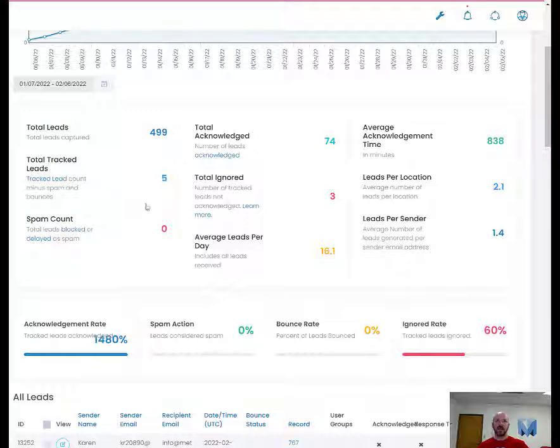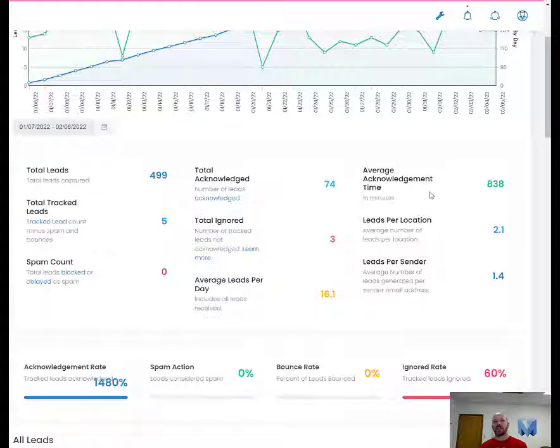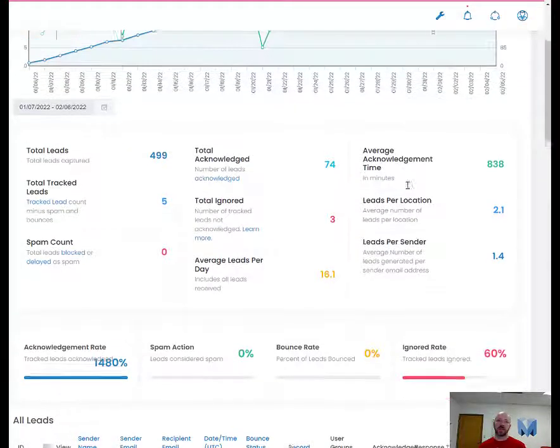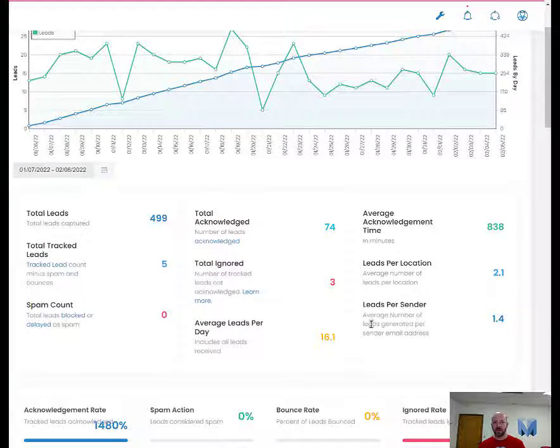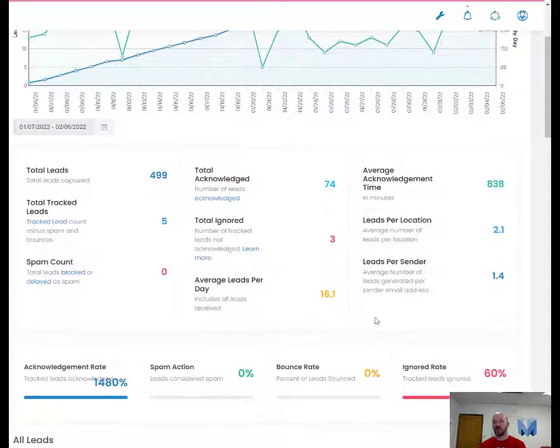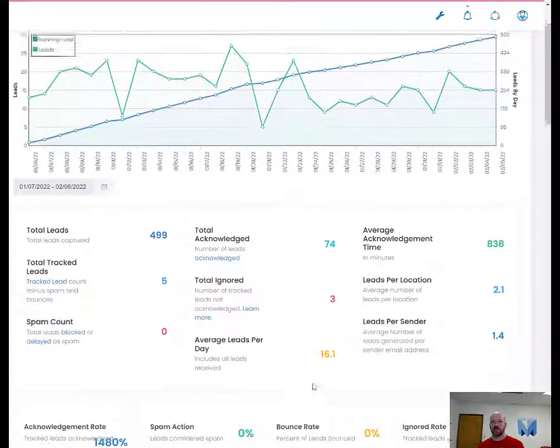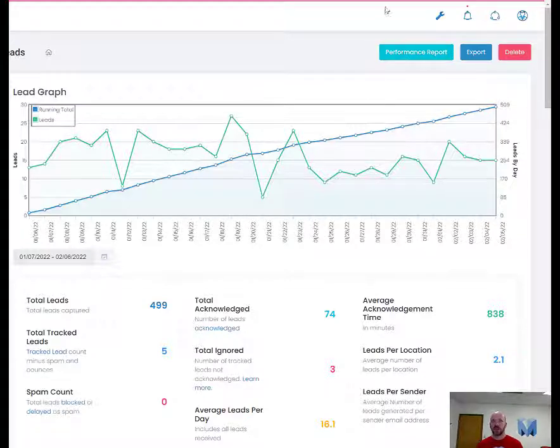Drilling down, you can see the average acknowledgement time. So this is the amount of time that it would take an individual dealer on average to respond to a particular lead. And so you can even drill into an individual dealer and see what their particular average is for all of the leads that they've received. And in this example, we also report the number of leads per dealer, and how often those leads are potentially ignored. You can export all this information into a performance report, and again, the performance of those individual dealers can be used to promote their position in the locator results.